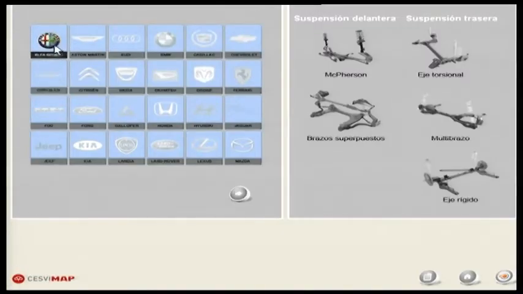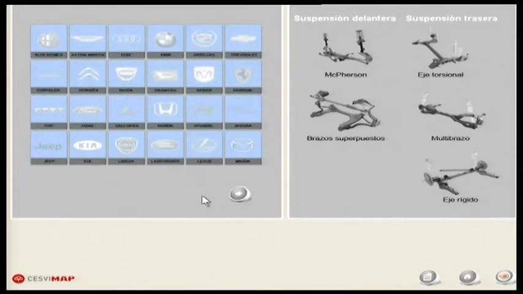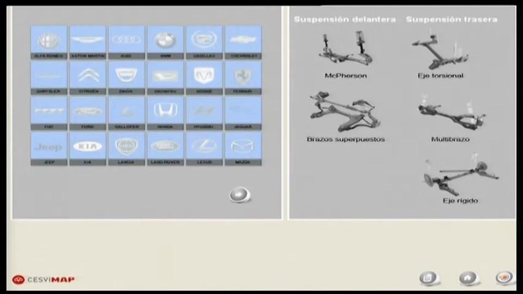The first screen shows us two panels, one for the identification of the type of suspension by make or model, and the other allowing direct entry by type of suspension. The three buttons at the bottom have the following functions. The right button is to leave the program. The middle button is to return to the current page. And the left button gives access to the technical documentation.